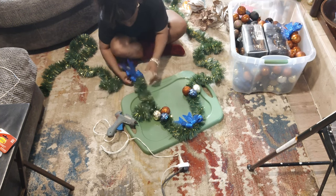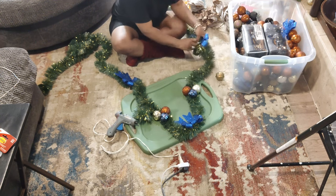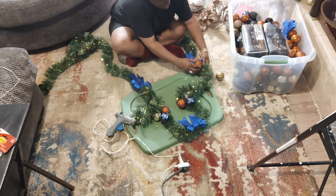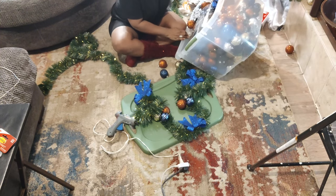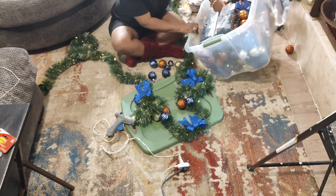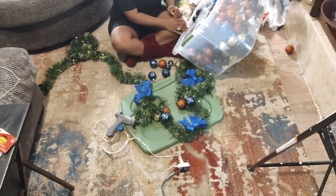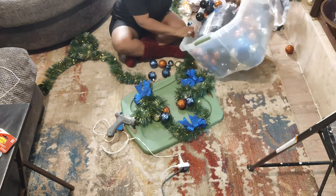And I call myself, and I use the Gorilla Glue hot glue sticks, and when I tell you that stuff is not movable, I could not separate the ornaments from the garland at that point. If I'd have used a real cheap one, it might have worked, but I couldn't, so I had to make do and switch a few things around and kind of, you know, make it work.